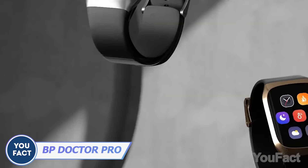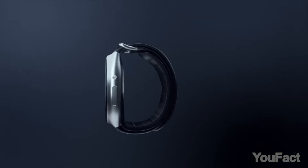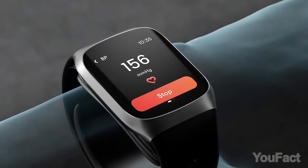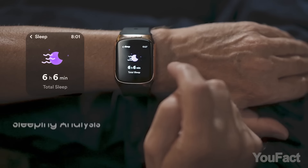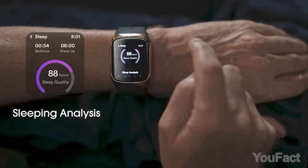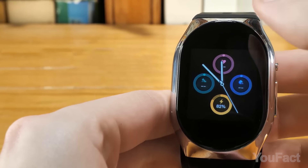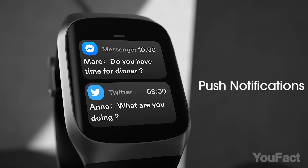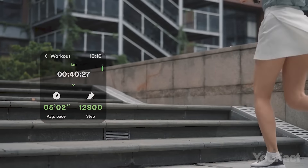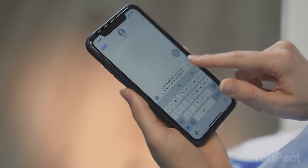This remarkable smartwatch serves as your on-the-go health companion, delivering precise and accurate health data directly from your wrist. Equipped with a patented inflatable air cuff, it ensures medical-grade accuracy in blood pressure monitoring. Its capabilities extend beyond blood pressure, offering comprehensive health monitoring that includes heart rate, SPO2, HRV, pulse, sleep quality, and active tracking. Furthermore, this smartwatch is not limited to health — it's also intelligent, providing daily assistance, alarms, schedules, notifications, and family-sharing features, making it a multi-functional companion. It also supports your fitness journey with various metrics. With the app, you and your family members can monitor activity and take necessary measures in case of an emergency.